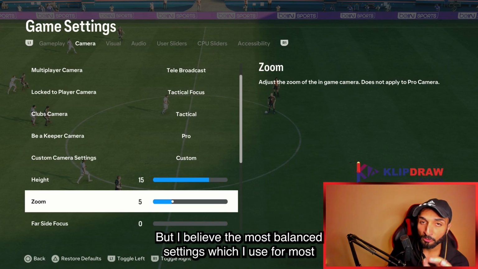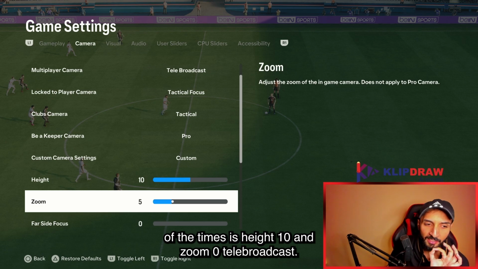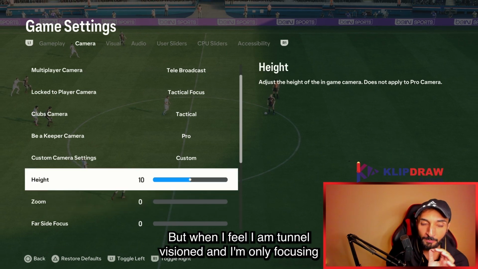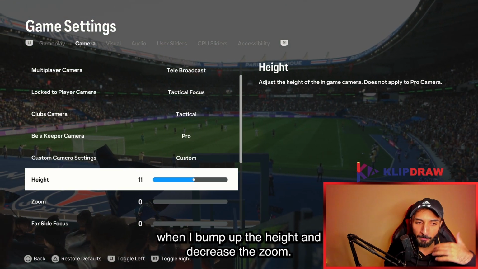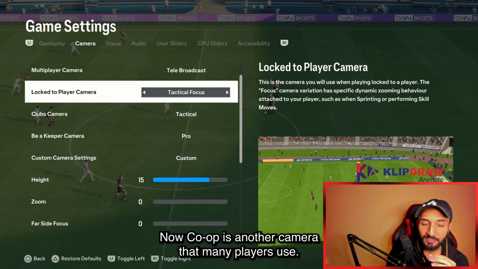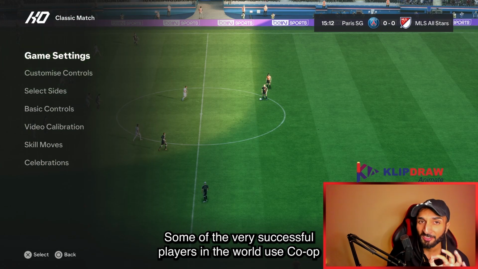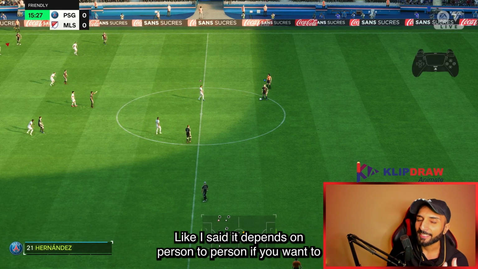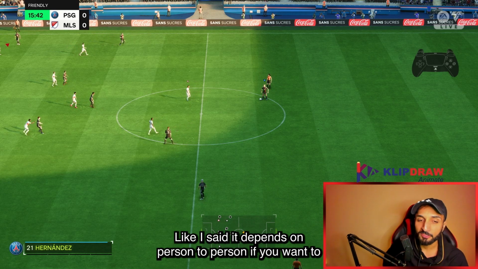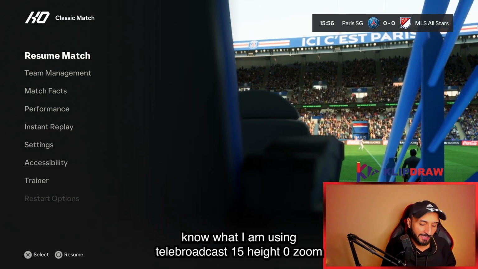But I believe the most balanced settings, which I use most of the time, is height 10 and zoom 0 telebroadcast. But when I feel I am tunnel visioned and I'm only focusing on two players and not really paying attention, that is when I bump up the height and decrease the zoom. Now, co-op is another camera that many players use. Some of the very successful players in the world use co-op, but it is not for me. Like I said, it depends on person to person. If you want to know what I am using, telebroadcast, 15 height, 0 zoom.